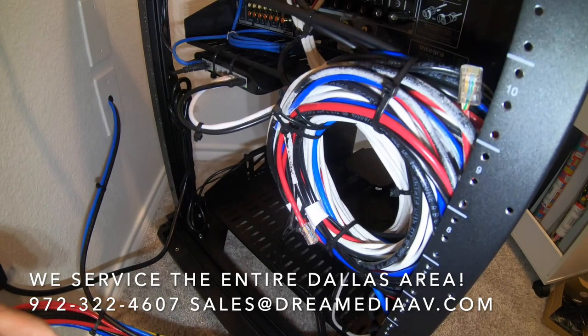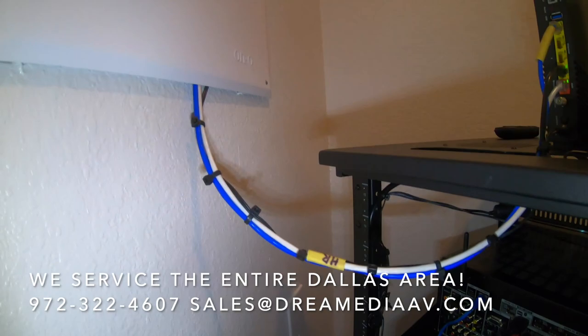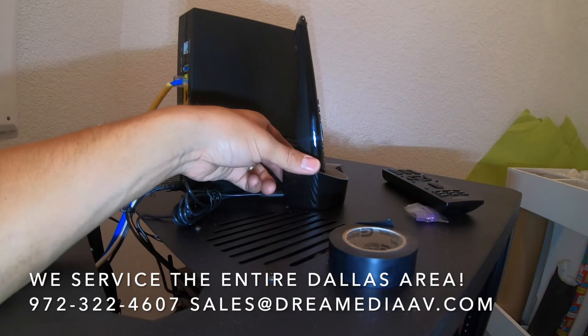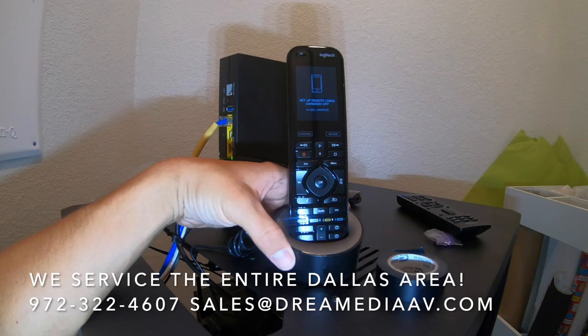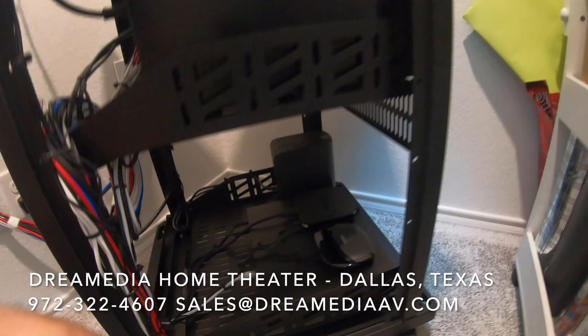All the extra wires for additional components are right here, easy to access should we need them in the future. The wiring for the modem is coming here. And then the Harmony is sitting right on top. This is the Harmony Pro. And Grayson is working on getting it programmed as we speak so that the customer can control all these devices. Next thing I'm going to do is get the doors put on this guy, which will make it look really sharp.